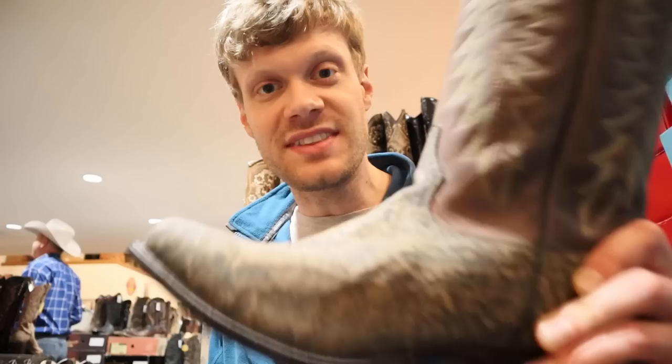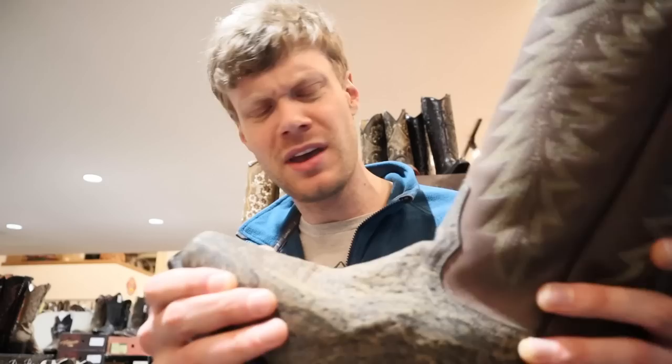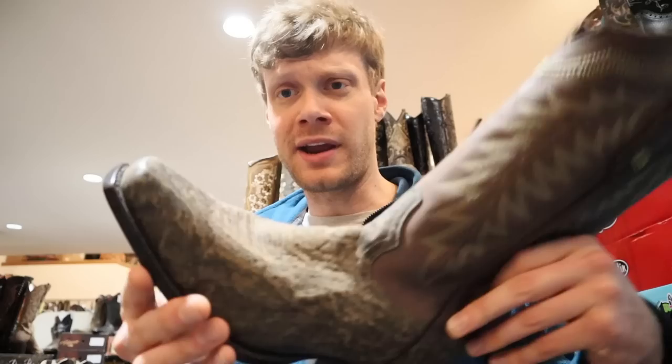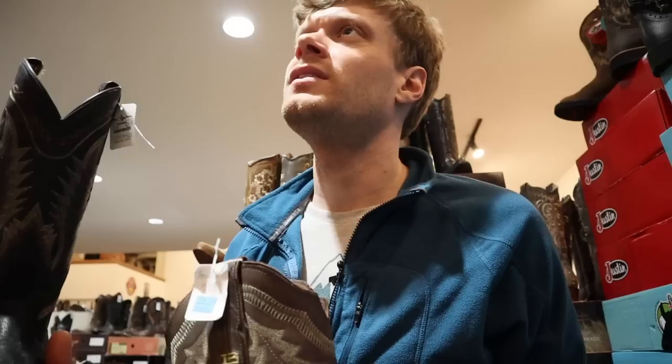As you saw, Lance gave me the lowdown on these elephant boots — they are amazing. It's basically the toughest slipper I've ever had: so soft, but you can tell it's so tough at the same time. I've never tried a hide or leather like elephant before, and now I really want a pair. Unfortunately they're on the expensive side — these Tony Lamas are going for $500, which is not bad for elephant skin. What you've got here is another elephant, but that's the boardy one — this one is so much more tough.